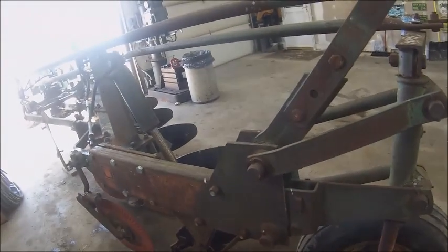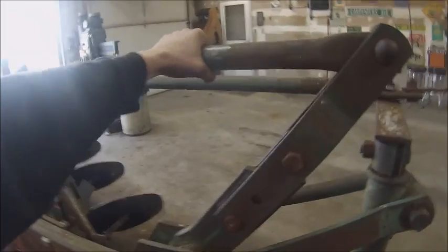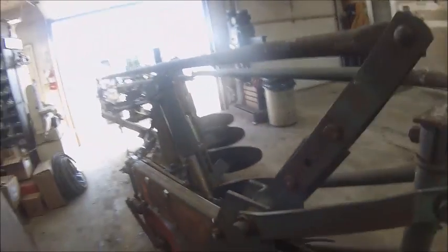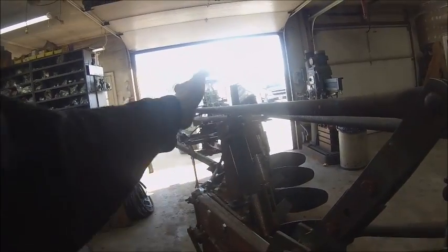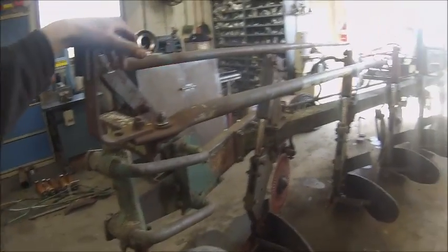New tires on it. The only other thing I'll probably do, and I don't know if I'll do it now or after I get it working and use it, is that this needs a bushing put in it. It's a little sloppy, which, when it was a six bottom, it had a really extreme drag angle on it, and it probably spent most of its time being pulled over like that. That's why it's so floppy. But the steering on this thing is surprisingly tight. There's not hardly any slop in it.